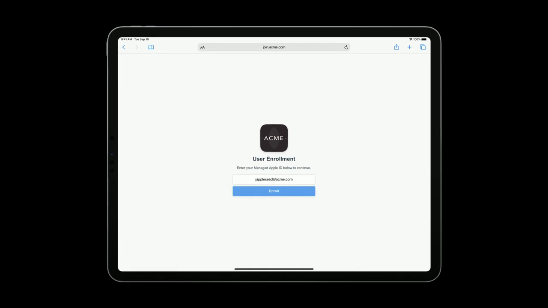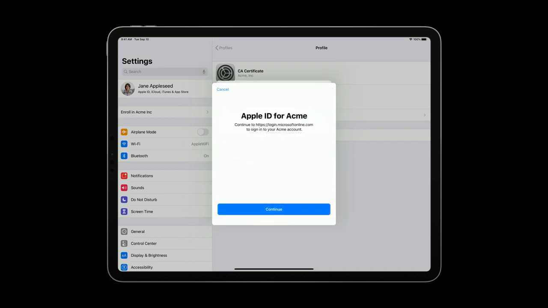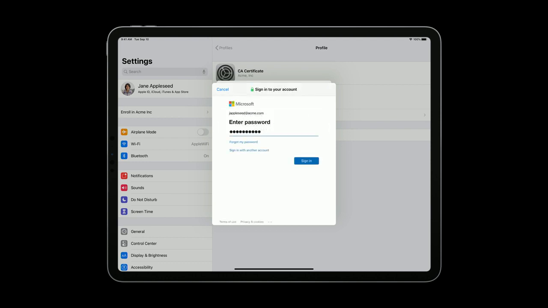Since you'll probably be using user enrollment with managed Apple IDs, that's the most common workflow, that's what I'm going to walk through here. So you would go to enroll a device like you normally would. This is just a mock-up screen, and I would enter in my managed Apple ID as a user and tap enroll. It downloads that enrollment profile, and I begin to complete that enrollment process. Here I note that the Apple ID is said to be owned by Acme, and so it'll ask me to sign in with those credentials to proceed. I'll sign in just with my normal Azure AD password, and enrollment is completed.